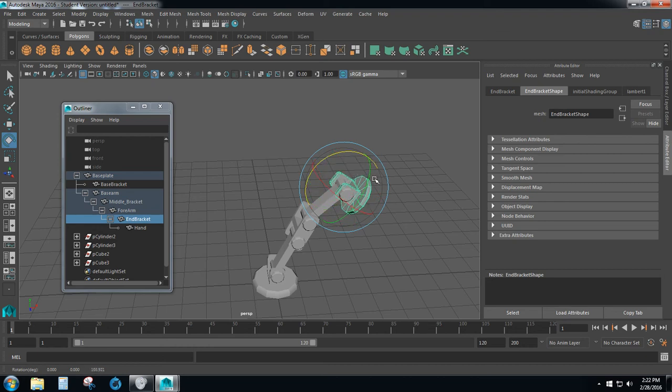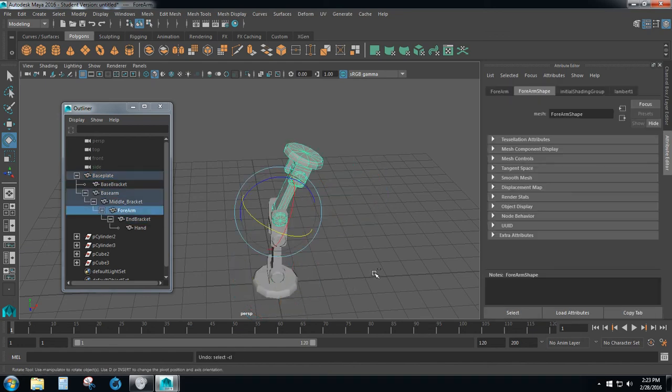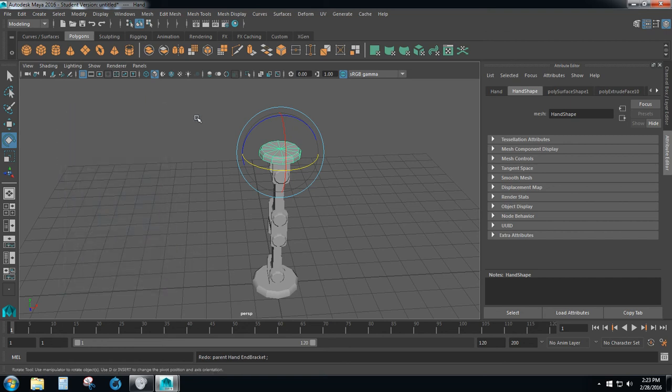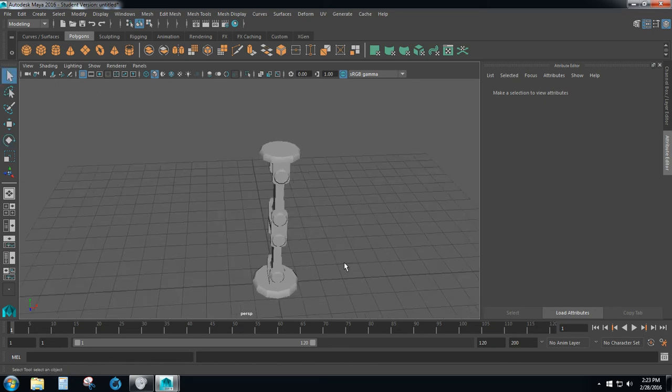So that's what setting up that hierarchy does for us. And you can even select the base plate down here and rotate it in the XZ plane, and everything should rotate with it. Okay? I'm going to press Control D a few times to back up out of here. Make sure everything is straight. Close out the outliner and choose the selection tool.